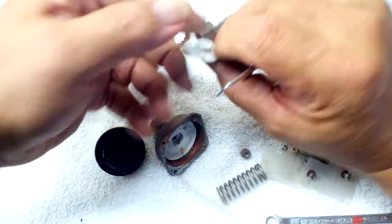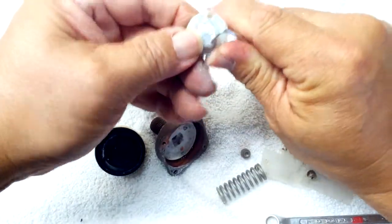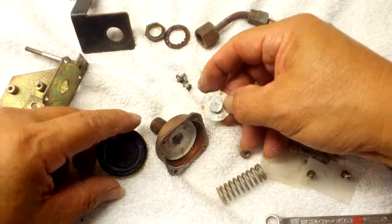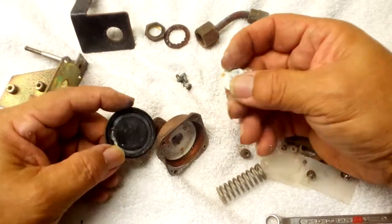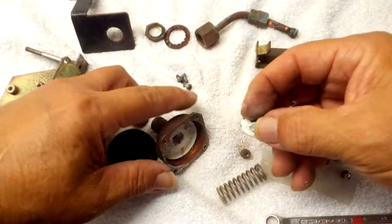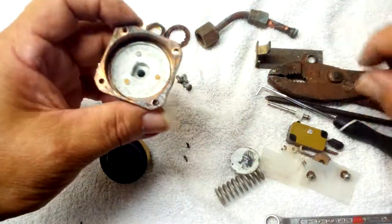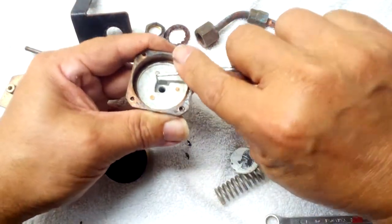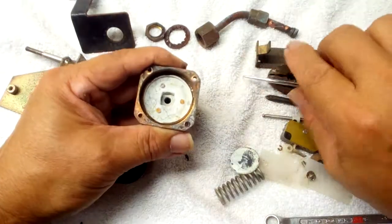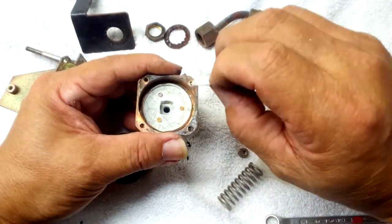He'll hopefully have two valves, and before he puts this one in he might want to buff it up — just give it a light buff and it'll turn all shiny brass color. Do the same in here, but watch out for the edge — don't touch the edge because that's where the rubber seals are. All this other stuff doesn't really matter, just make sure you stay away from that edge. The edge has to be nice and clean — you can air-blow that out.